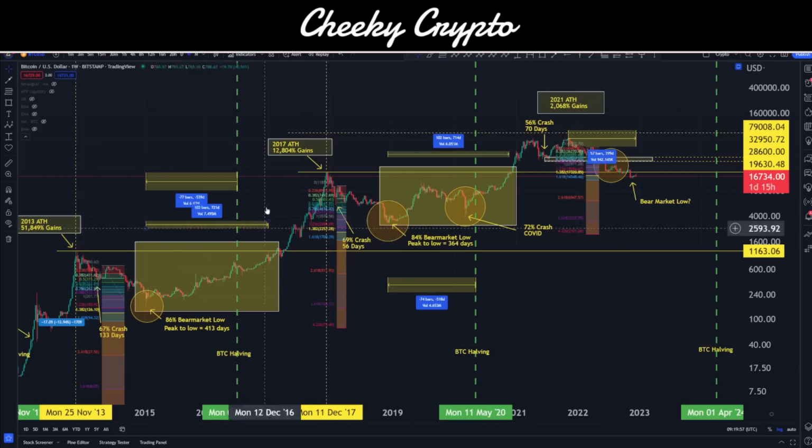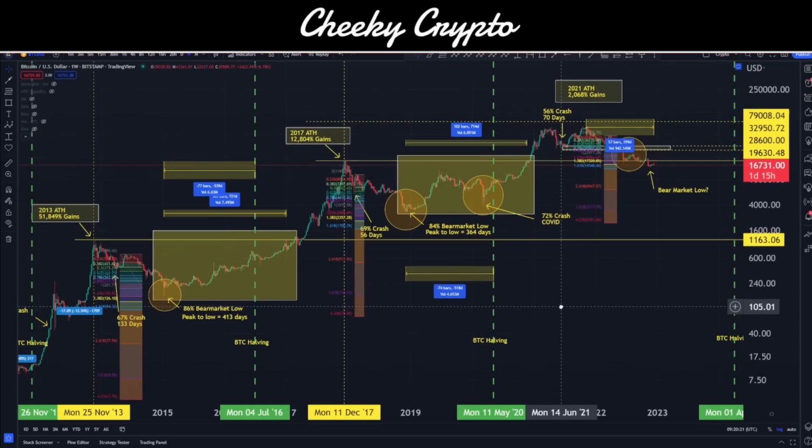But again, with Bitcoin history, we can't rely on it too much. It's going to take whatever time it takes to actually play out. And Bitcoin's history here is, as I said earlier, being rewritten. So be cautious with these things. We can't be looking at the history and think it's going to repeat itself. As they say, history repeats itself until it doesn't. Which is a pointless saying, but there you go.